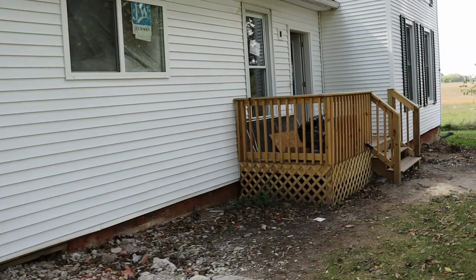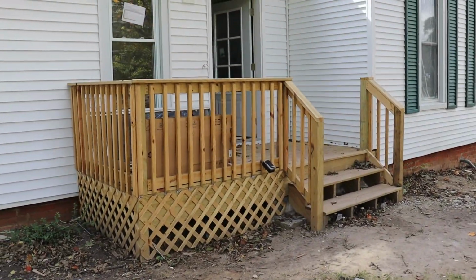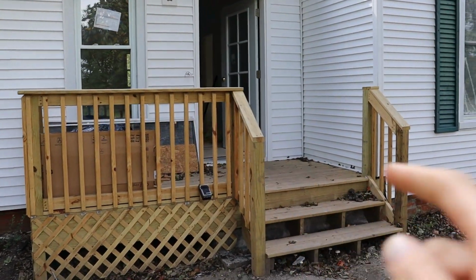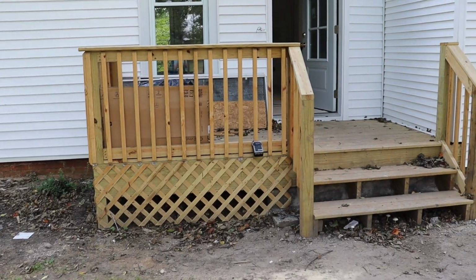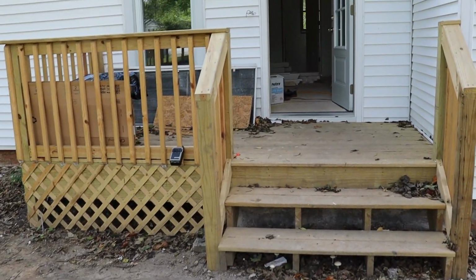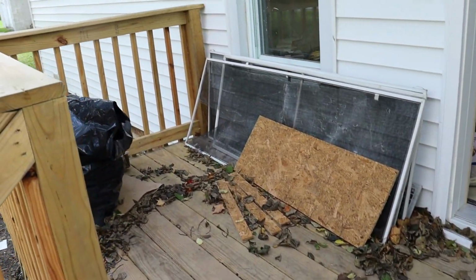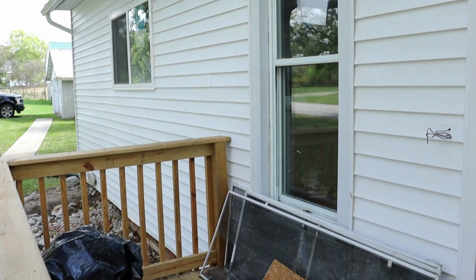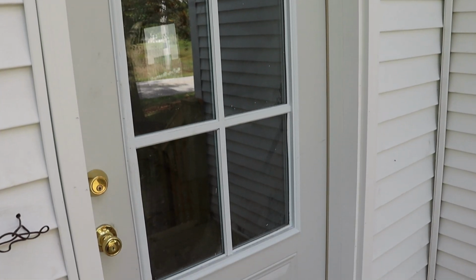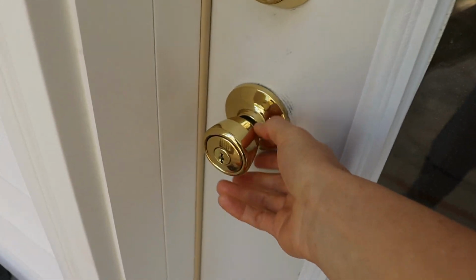They trimmed the bushes, and they also built this beautiful deck. I did not know they were going to be building this deck. Well, I knew they were going to do a deck. I thought it was just going to be a couple steps with a little landing. But when they sent me the pictures of this, I was like, wow, that is just gorgeous. And it's actually bigger than I thought it would be. So I envisioned some chairs here and some plants. Just beautiful. We put a new door here with a very large window because I love windows. We want to get a storm door so that way we can open it and have all the light in.